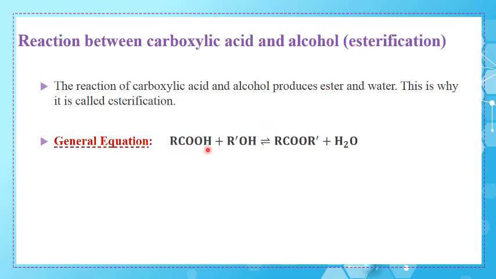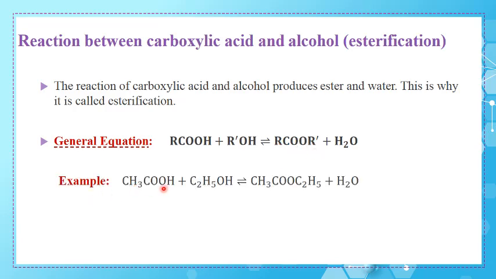Here it's RCOOH. What will happen here? The OH of this carboxylic acid comes with H of alcohol here producing water, and this R prime O comes here to give us RCOOR prime. As an example, here is again ethanoic acid and here is ethanol. They will give the following ester and water, as I said. This OH and this H will give me H2O. Again, about esterification, in the coming lesson it will be studied in detail and we will re-explain this equation in detail.